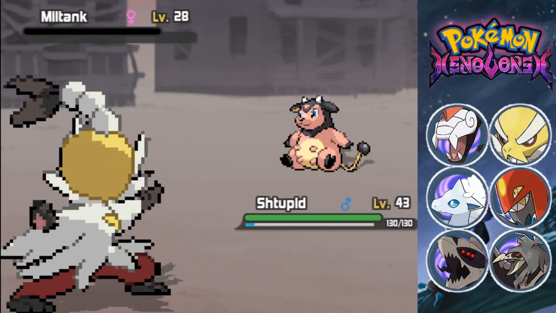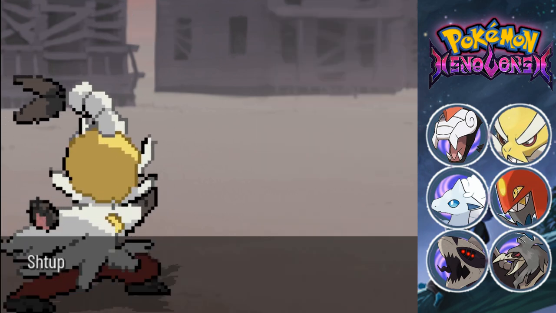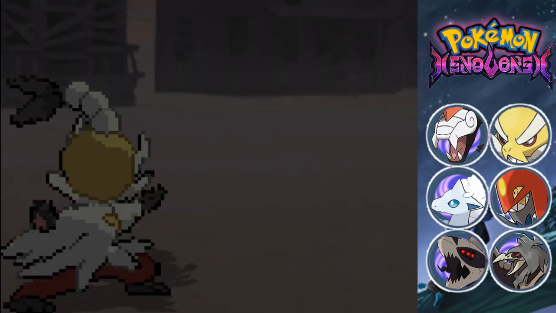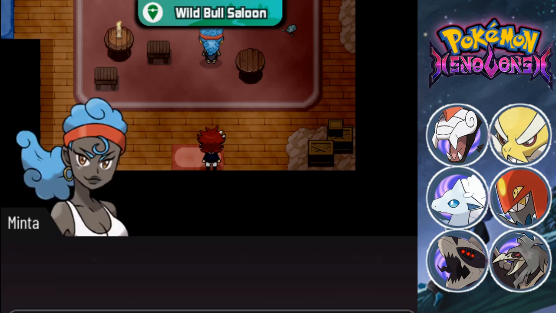Yeah, this Pokemon's kind of broken. Go figure. It's almost sure. That was the entire reason we kept him. Shores! Alright, Shores. Here we go!